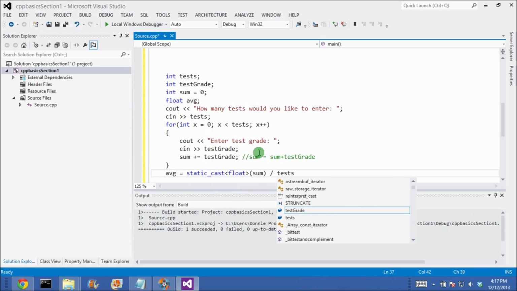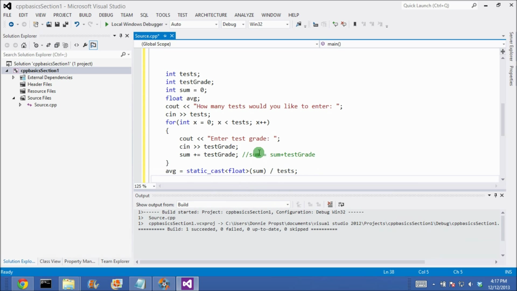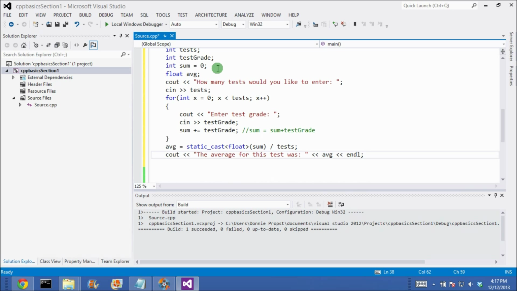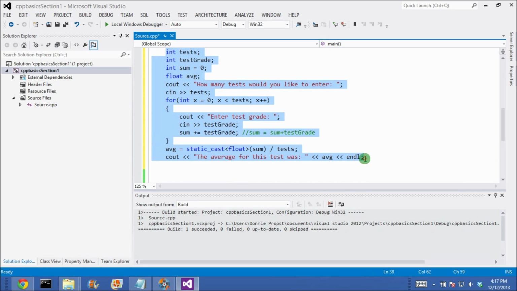And then we're going to divide it by tests. And then we're going to do a final cout statement: the average for this test was, and we're going to point to the average memory location. So this is actually going to be a pretty cool average finder.